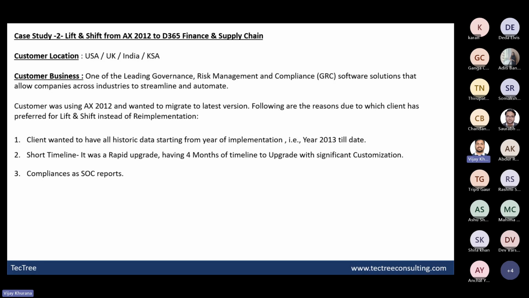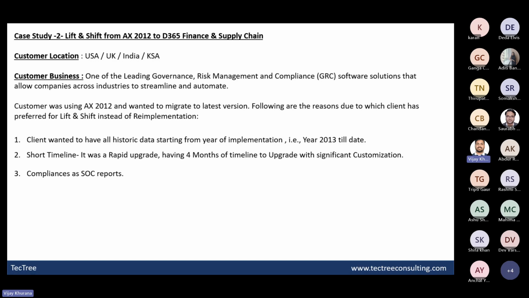Now, they were using AX 2012 from December 2013. So that was the first, I think, if not December, like let's say November, they were using from that date till last year. Now they wanted to migrate on a solution, but they didn't want to lose the history of the data. There were multiple reasons, like they have to report to investors, they were trying to become a public company, so they have to have the whole data in one single place, they have to comply with SOC type 2 reports, so those kind of database they need to manage. So ultimately, that was the first and primary reason that they wanted lift and shift instead of re-implementation.